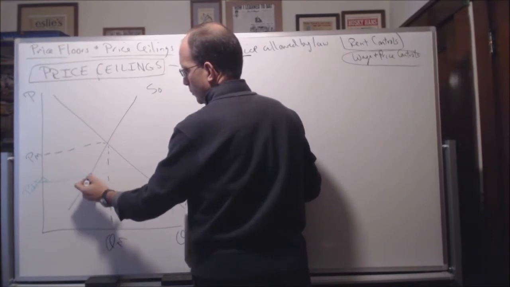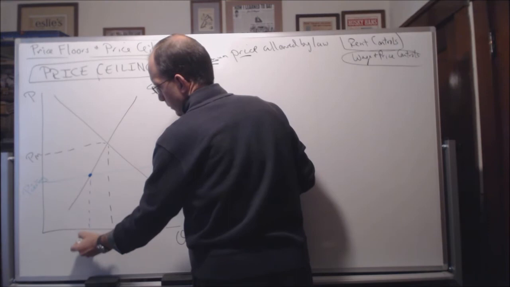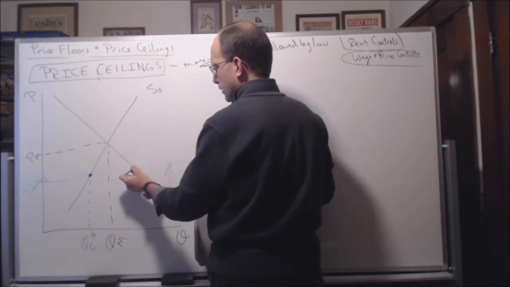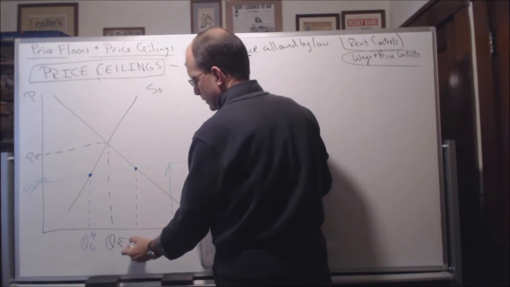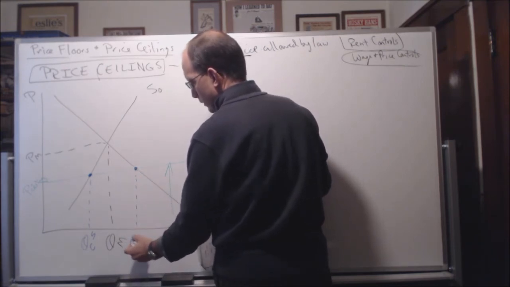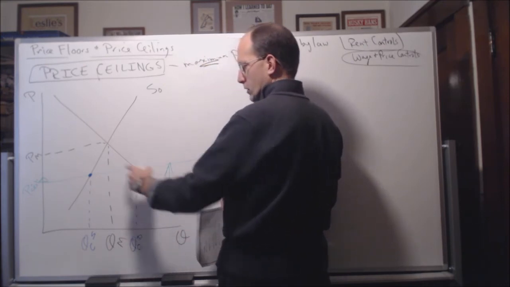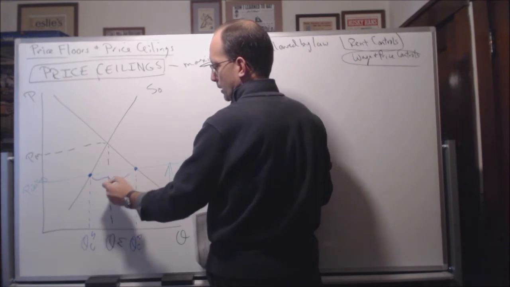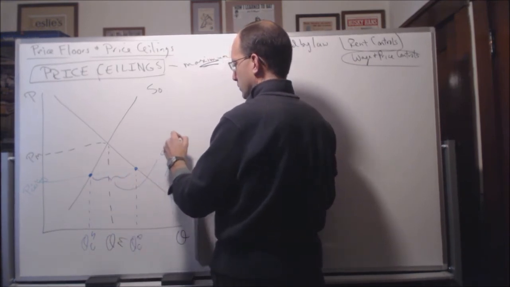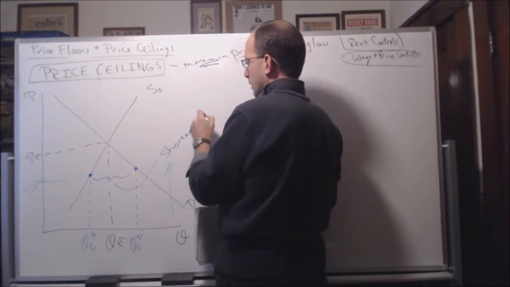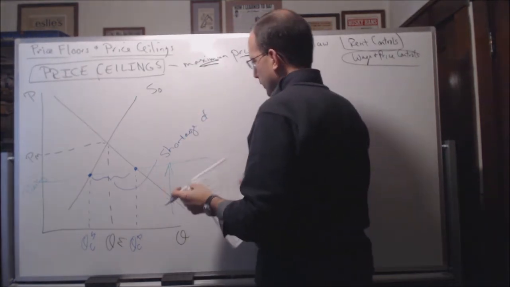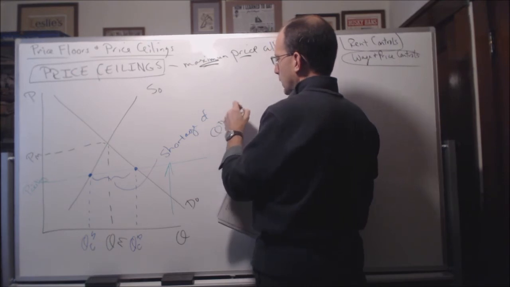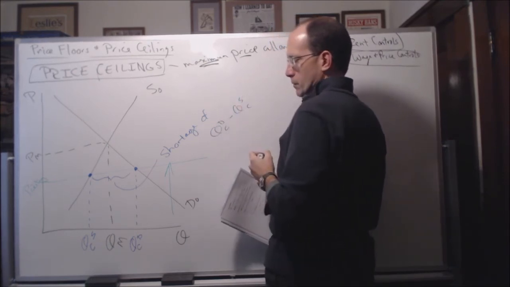Because at that really low price, the quantity supplied under the ceiling is less than the quantity people would like to get their hands on at that really low price. So the quantity demanded is way out here, but the quantity supplied is back on the supply curve at that ceiling price. And so we have a shortage developing. How big is the shortage if you're filling in the second blank? Well, it's Q ceiling demanded minus the amount supplied at that price.